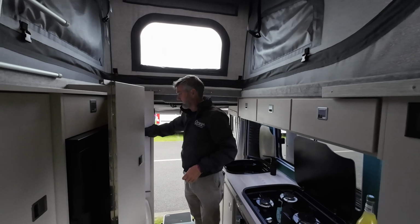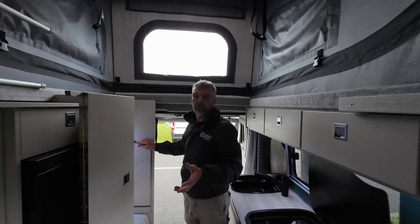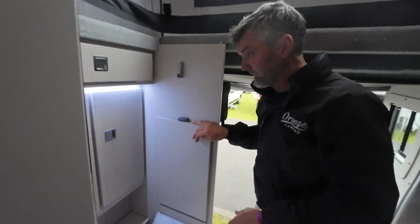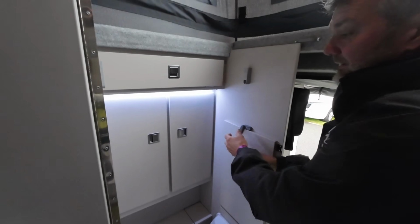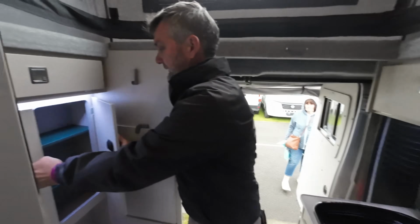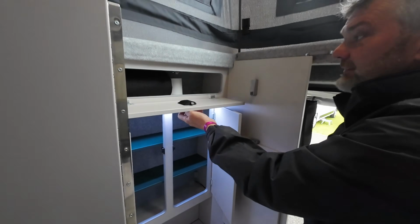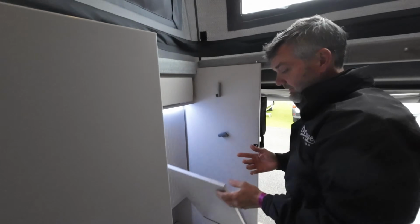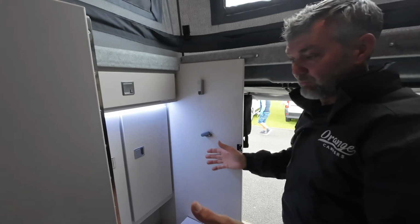So I'll come back after a holiday and I'll go, I'm going to change this, I'm going to change that. But like I said, we've got a proper sit-down toilet, and instead of putting a sink behind here, there's no point because you've got one there. Why waste this space? Let's get as much cupboard space as you possibly can in there. And then we've got the hanging rail there, and when you're travelling, where do you put all your gear?